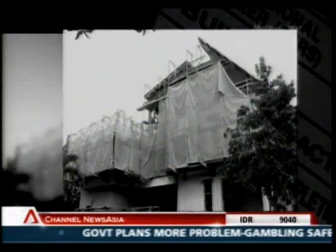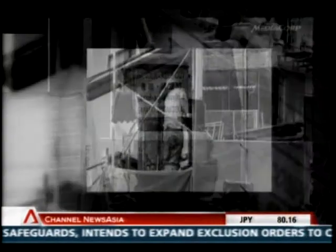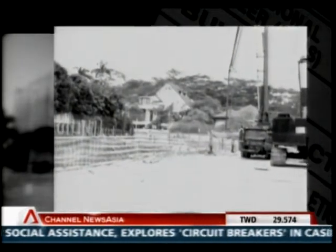New regulations in 2009 ensured the quality of strata-landed property. With regulated minimum sizes, developers could not squeeze a large quantity of units into small land areas. The developer actually packed so many houses in a small plot of land, and there were a lot of complaints — it's just too congested. For a small plot of land, you have so many cars, and you can see how it encroaches on neighbouring land properties, occupying their car park space and outside.